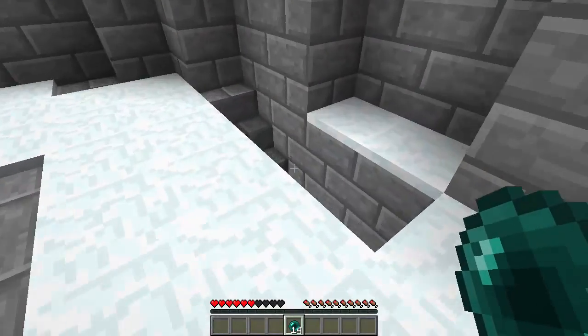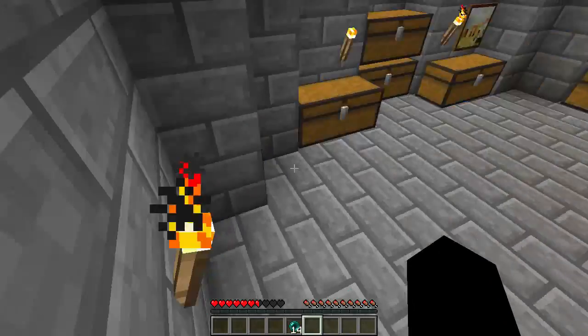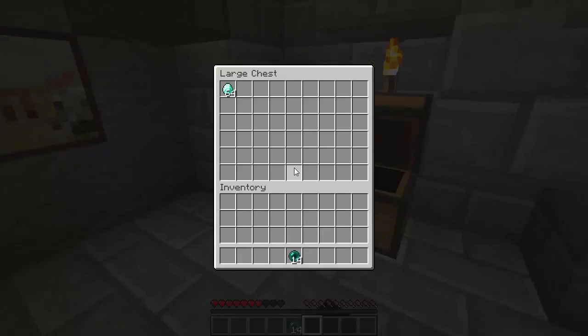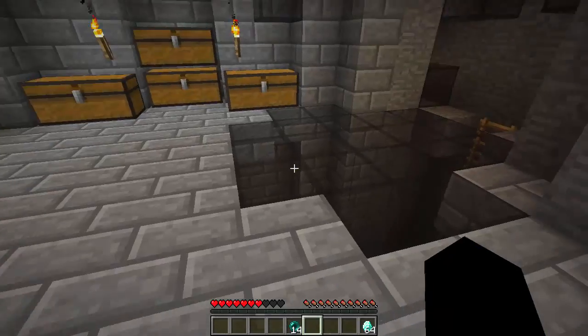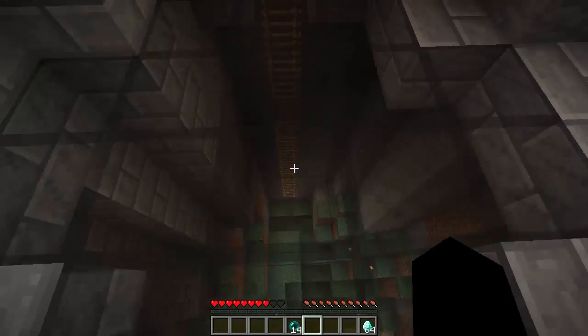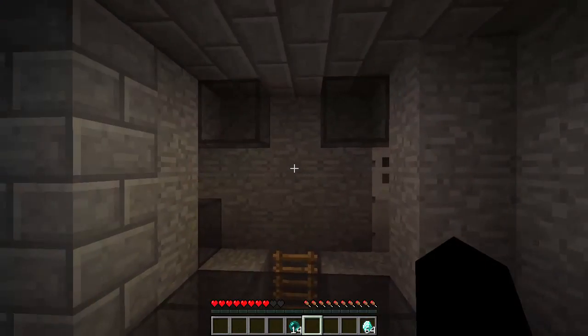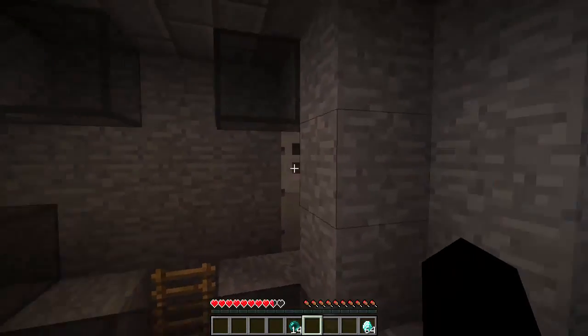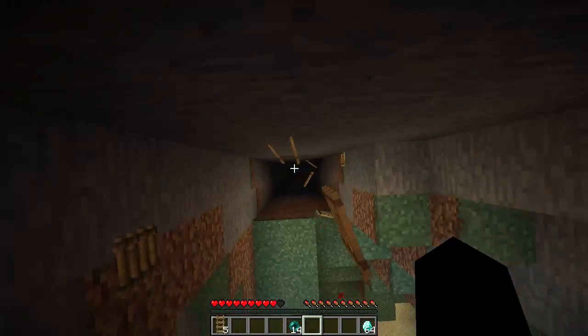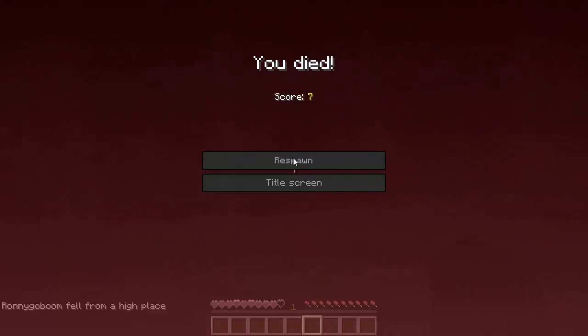Ooh, what's this, a staircase? Awesome! I found my way into the base. Cool. So, let's see what they got in their chests. Ooh, diamonds. Take their stuff. Alright, let's pay close attention here. Make sure we don't fall in any other traps. Looks like there's a door over there. On the ladder. Oh my gosh.